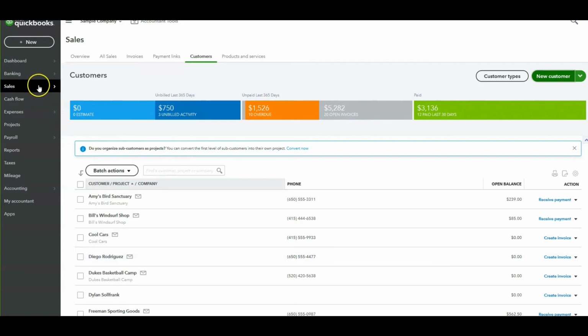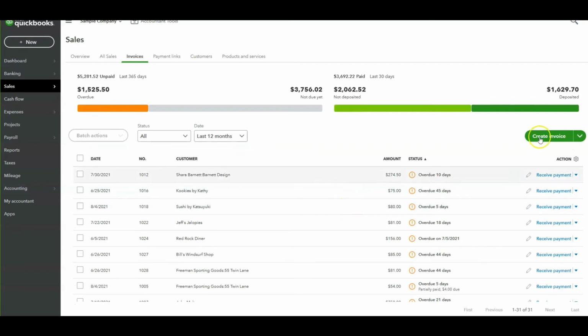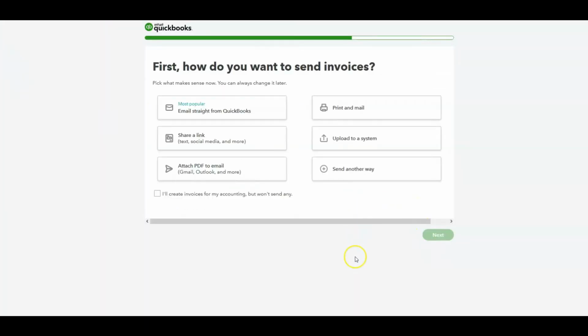And then if we go to creating an invoice, you just click on create invoice here. So it looks like here it's not set up yet, so it asks you how you want to send the invoices. So you can just select what you want to do here.